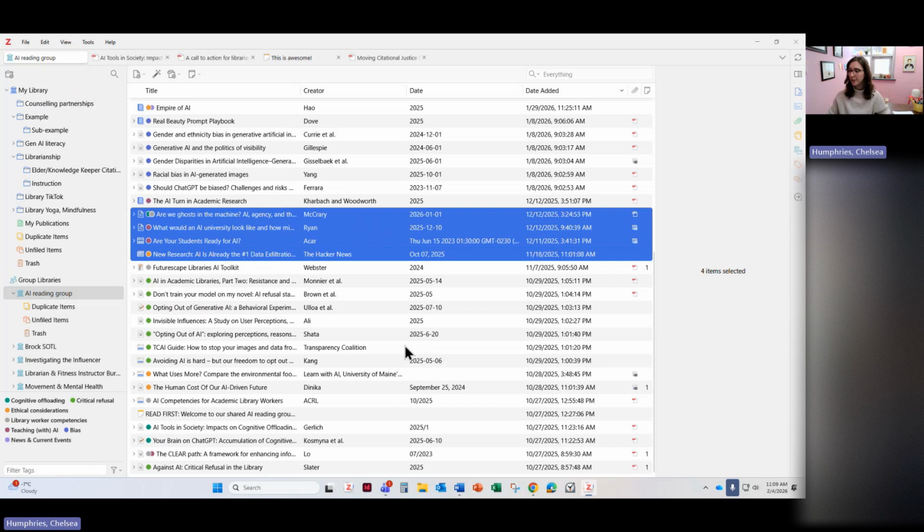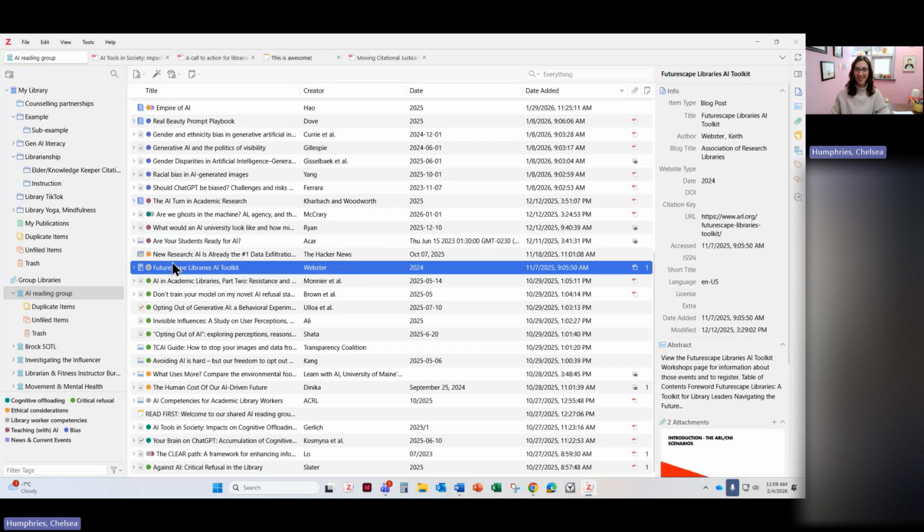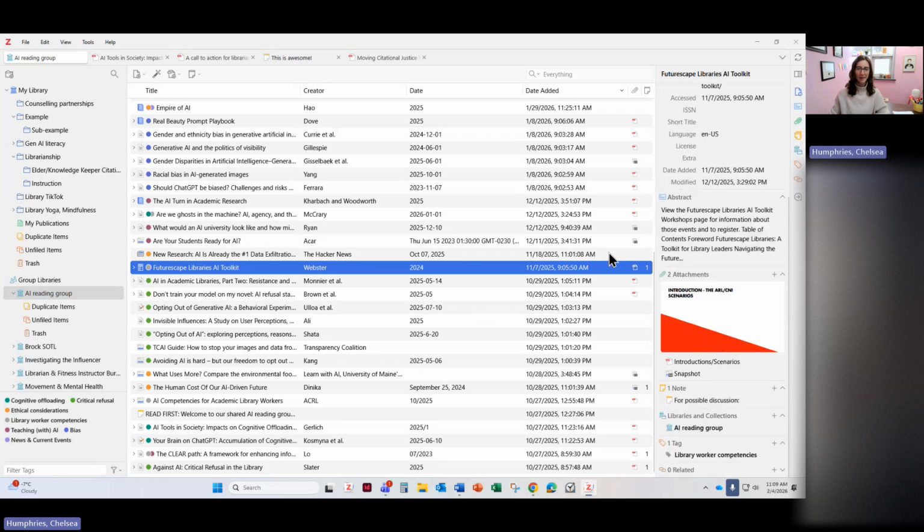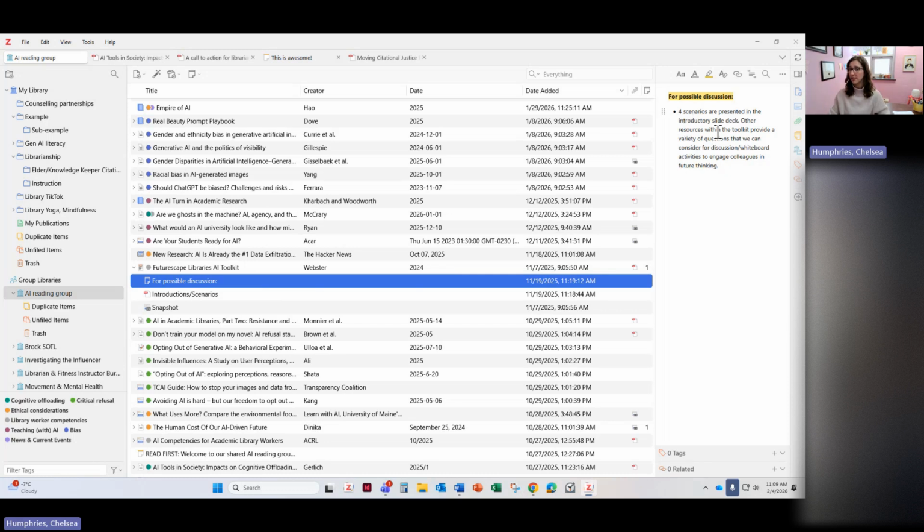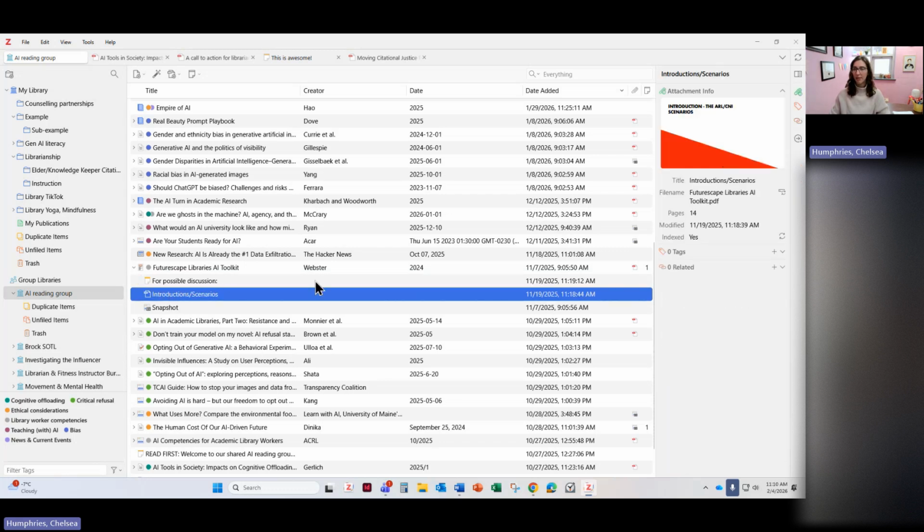And another question here, if you share a library, can you see each other's annotations and notes? So I think the answer here is it depends. I don't believe that annotations are visible, but I do believe if someone were to add a note, as we've done here, we added discussion questions, those should be visible to everyone because it is appended to that item in the library. I am not certain that any annotations you make to a document will be visible to everyone. But if you wanted to look this up in the Zotero forums, you should be able to find an answer there.